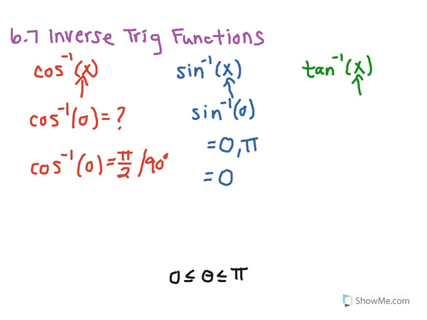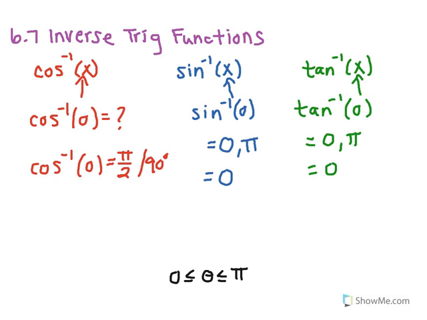There you go. All right, let's take a look at tangent. So let's say I want to know the inverse tangent, and I have 0 for this one. And once again, I'm very sophisticated, and I know that the tangent of 0 degrees or 0 radians is 0. And I also know that that is true for pi as well. However, we only go with the smallest answer, so 0 is once again my answer for this.